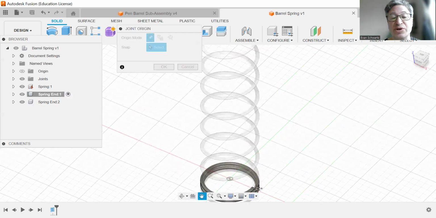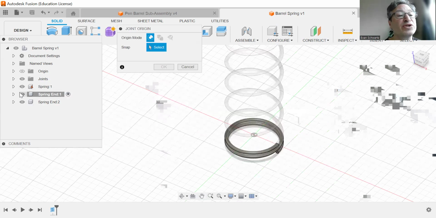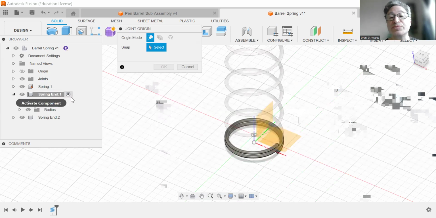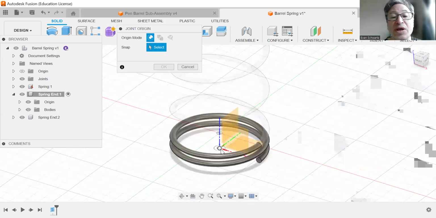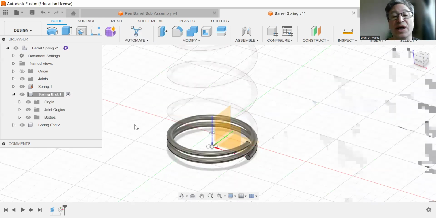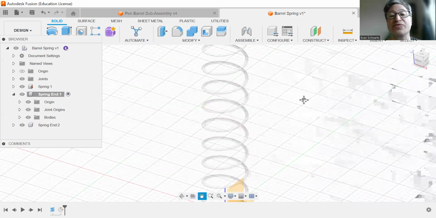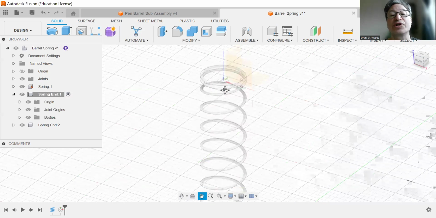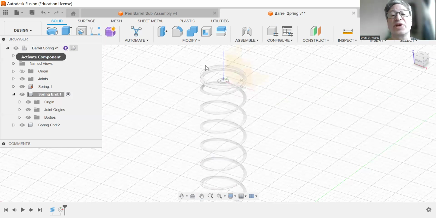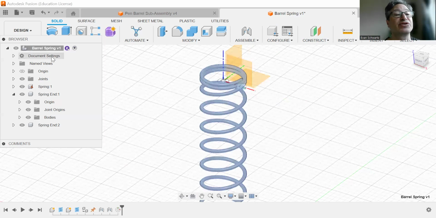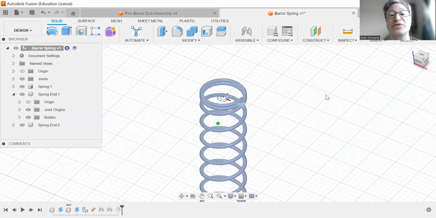Okay, and to make this work here, I'm going to do the drop-down menu, turn on origin so we can see. And I want this right in the center. So this origin is now set. Hit OK. And it should be also set for the top right here. The same target should appear. And once we have that, you should see these targets right in the center. I'm going to turn off the origins. And you should see these targets right in the center here.